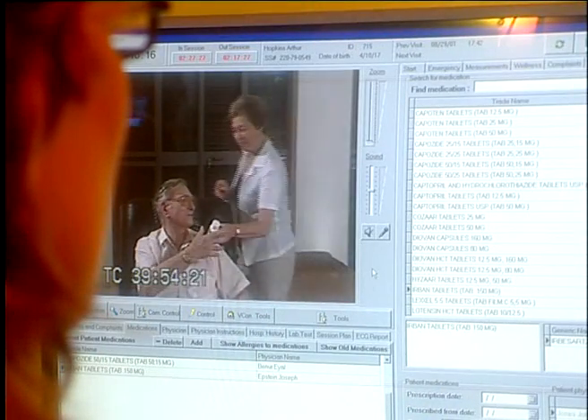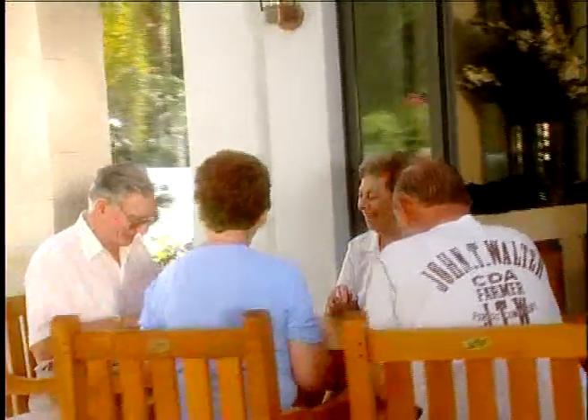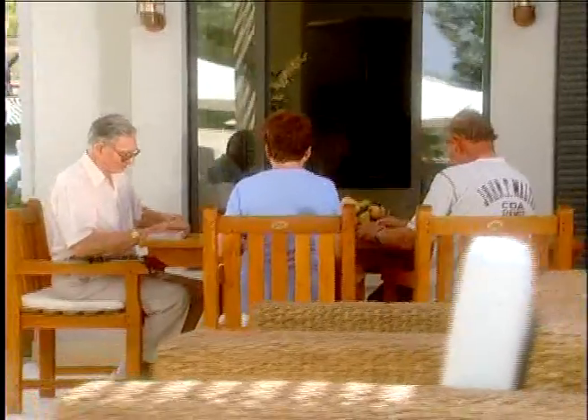Fact number 1: In 15 to 20 years, every fifth American citizen will be over the age of 65. Fact number 2: The elderly, who will be the health e-care system's first target population, are the main users of medical resources. Fact number 3: Anything that will reduce costly institutional medical management and keep the elderly in their own natural environment will be eagerly adopted by the insurers. Marketing the health e-care system to only 1% of this population is forecasted to net more than $100 million. It is rare that a system designed to improve the health and wellness of the general public will ultimately also reduce overall medical costs.